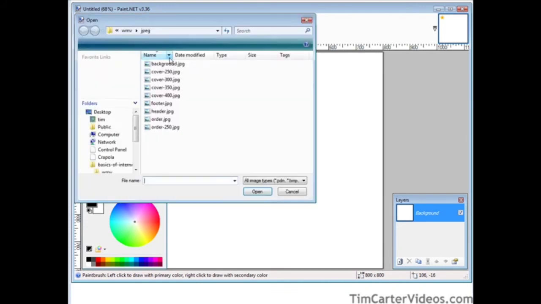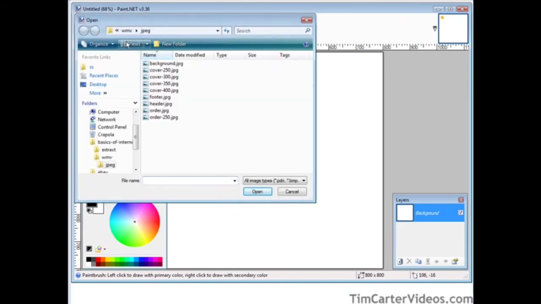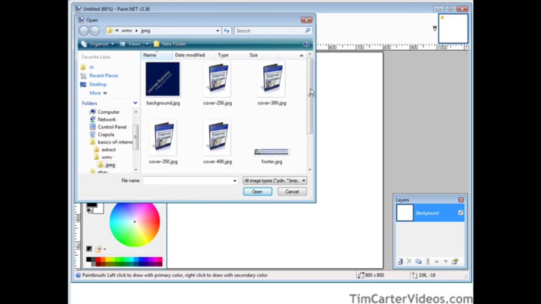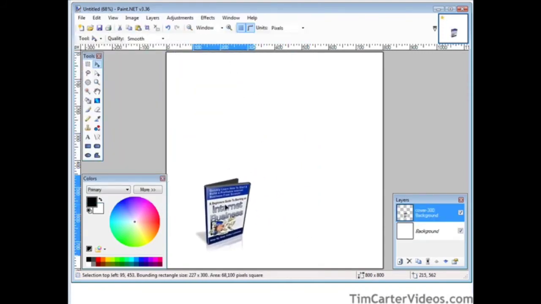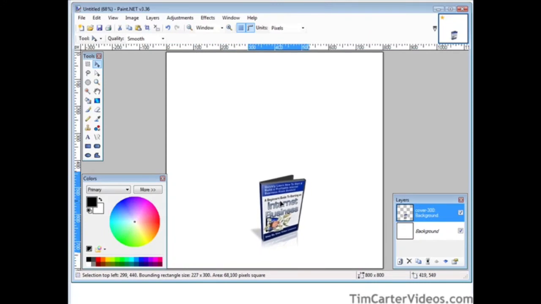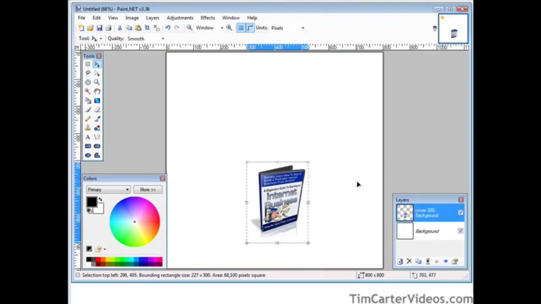So let's import from file, and then we can bring in something from here. So let's bring in our ebook cover, and we can put that down in the middle here somewhere like that, and we can use that as our image if we want.